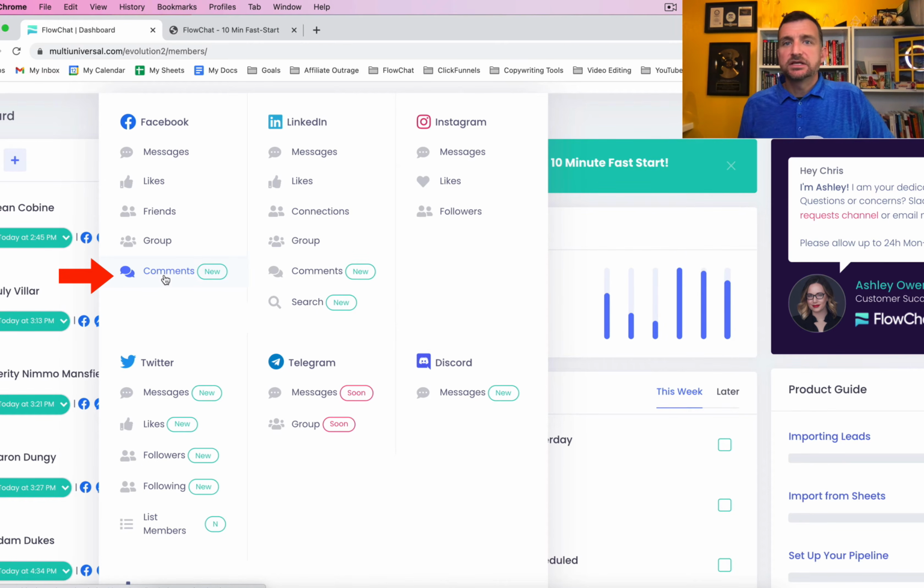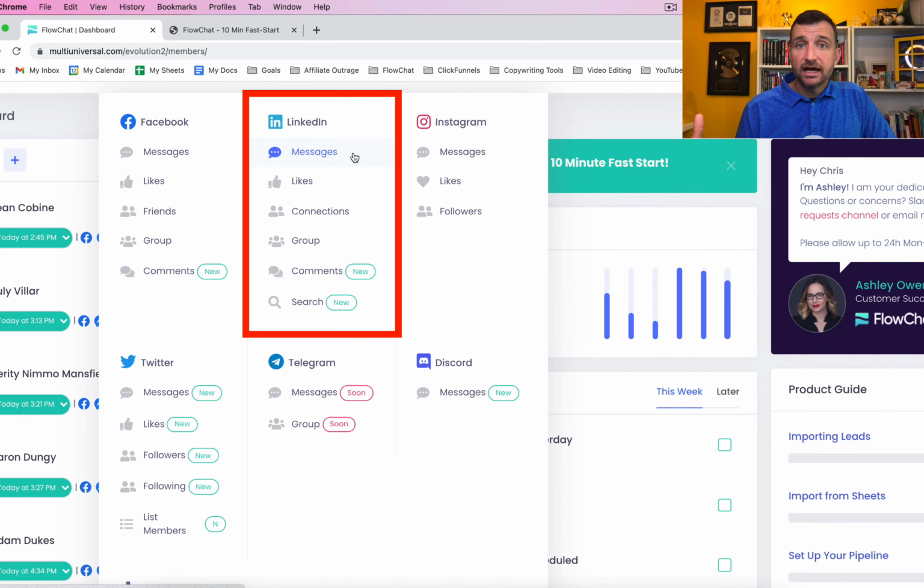And then lastly, comments here. So say you make a really engaging post, it goes viral, and you get thousands of comments, or 5 comments, or 10 comments, or however many you get. Well, this tool allows you to go to that post, click on this comments button, we can collect all the members who've engaged with that post, whether it's your post or somebody else's, and we'll collect those members, move them into the tool, and have a conversation with them. So it works on Facebook, works the same way on LinkedIn.